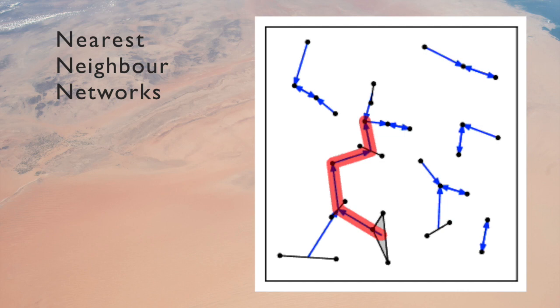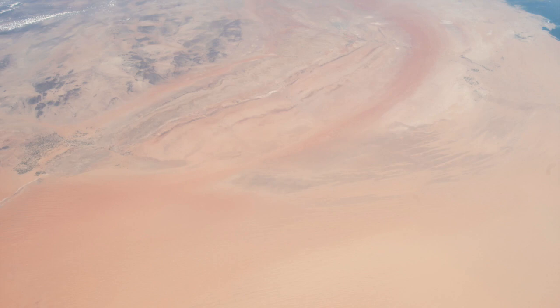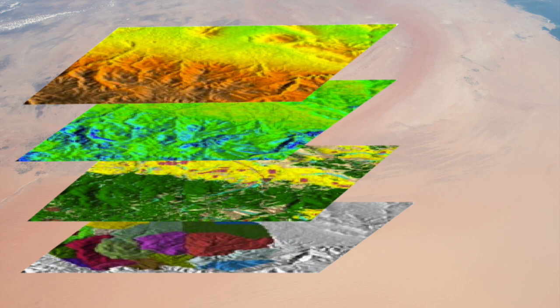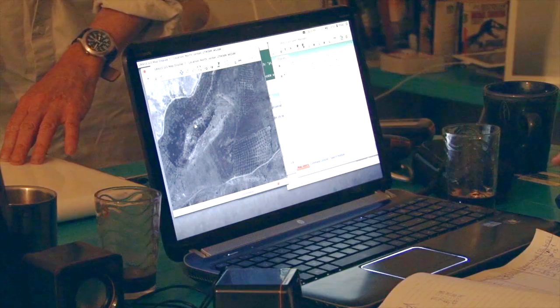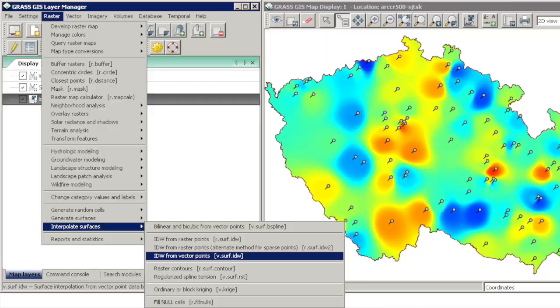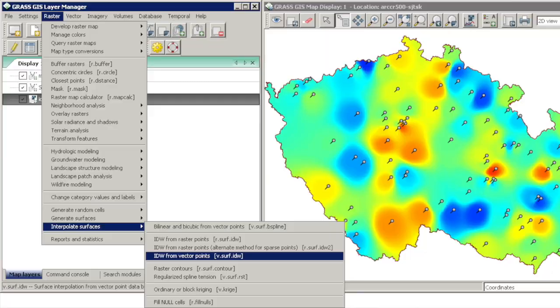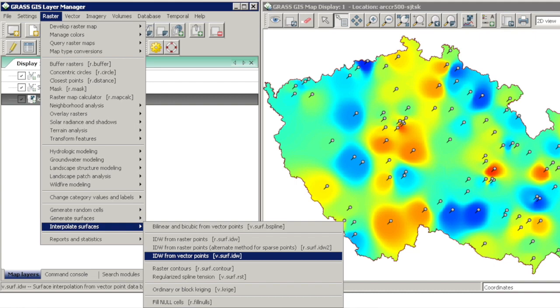Arguably, geography's most lasting theoretical influence on archaeology stems from our use of a suite of methods found in geographic information systems. These lend themselves to perception of the landscape not as a single canvas, but as a set of canvases layered on top of one another. Although this influences, and to some extent limits, the way we think about landscapes, it also provides all kinds of tools to explore exactly those relationships among people and other things that occur in landscapes. For example, we can do calculations based on the data in several layers of the GIS and use that to create a completely new layer that shows a new kind of data.